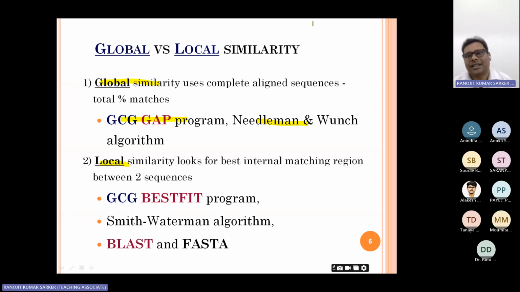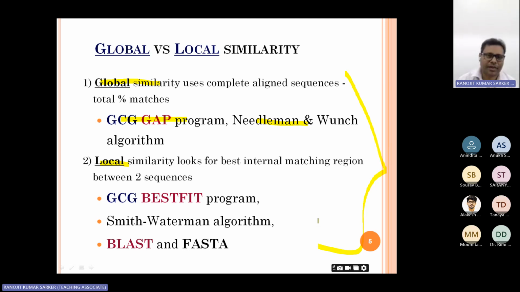Now you might ask what the difference is and why we are going to do that. What happens if two genes have the same function, but the source organisms have a long evolutionary history? Due to species diversification, they accumulate a number of mutations across the genes or protein sequences.